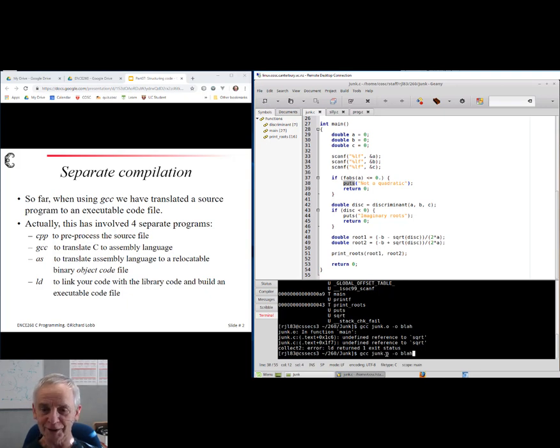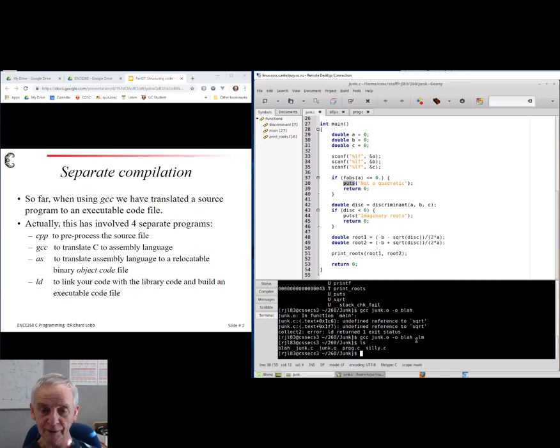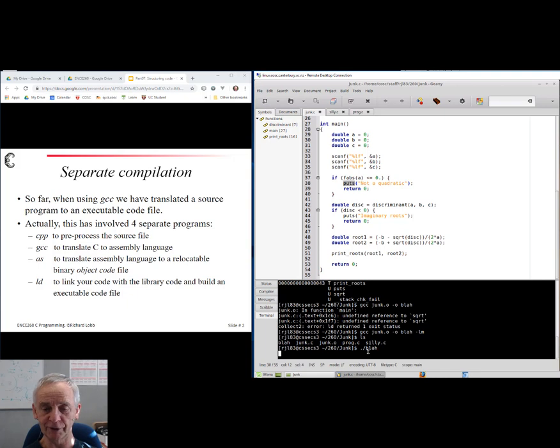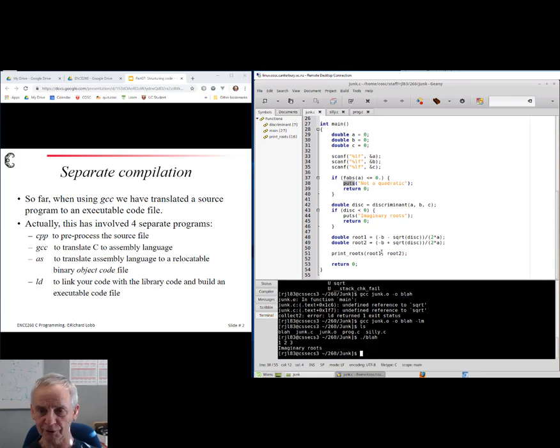In order to get it to include that, I have to add -lm, which is telling it to use the library file -lm for math, two-character Linux typist having two fingers only. So when I do that, I get this executable file called blah. There it is, and I can run it. When I run this file blah, it needs three quadratic coefficients, and it tells me the roots are imaginary.